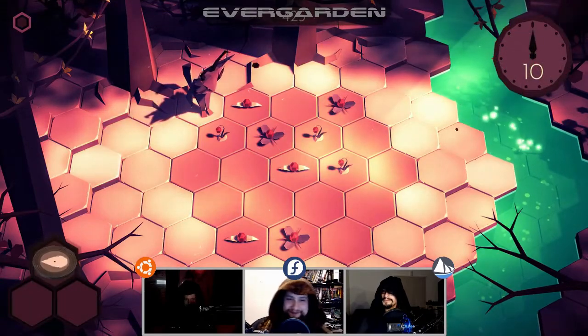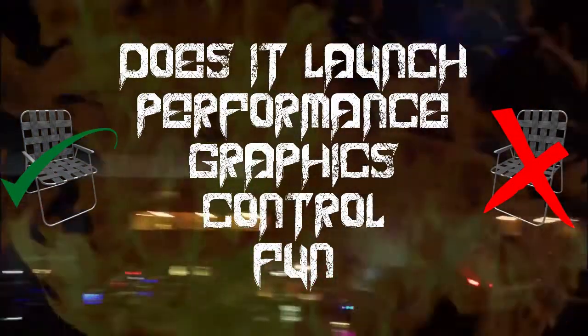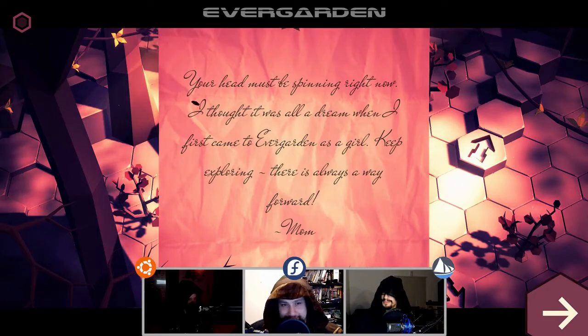This is CHAIRQASITION. This is where we take a game, we play it for a little bit, we break it down, rate it on a 1-to-1 score of does it launch, how does it perform at 1080p, does the graphics work, and how do the controls work. And then we flip on over, we get a little tender with you, we whisper sweet nothings in your ear, tell you on a scale from 1 to 4 chairs how much fun we had with the game.